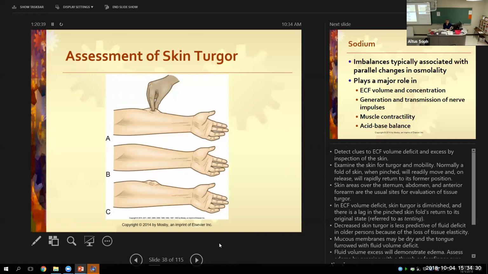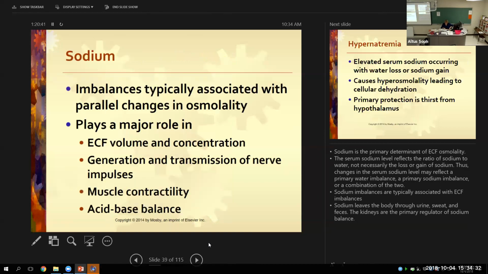So, going on, we talked a little bit about fluid therapy, and now we're going to start talking about sodium imbalances. Serum sodium, we know, what's the normal level? I think sometimes it's 142. Some books are a little bit different. I just have in my head 135 to 145.